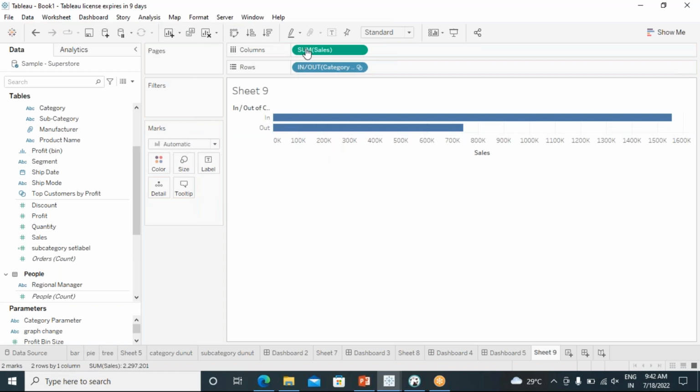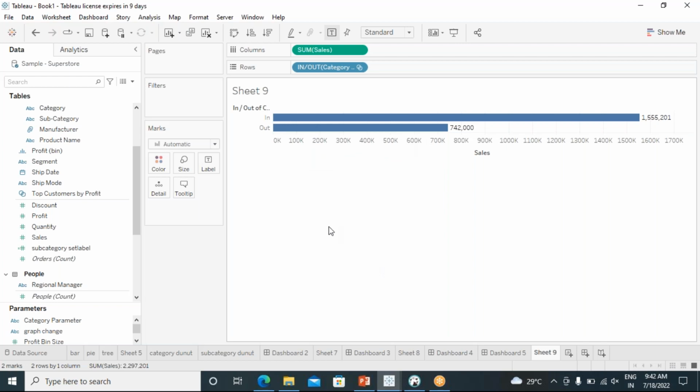So can we take the sum of sales? This is the in part of the set, and this is the out part of the set. We take it as two categories. The values are aggregated into the in part; the data is aggregated to the set level. By default, the data shows the total set value: in the in part of the set, how much sales happened, and in the out part, what the total value is. So you can compare the in part total value to the out part.